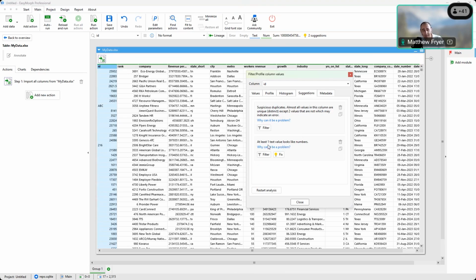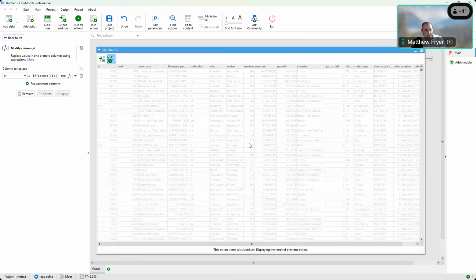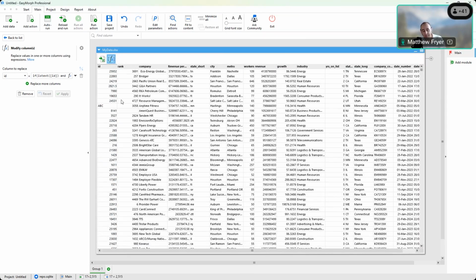Obviously, we talked about already the bottom one. There's one value that's text that looks like it should be a number, but it's also found that in a column that is almost entirely unique, there is in fact a little bit of repetition. There are some values which are repeated. And again, I can filter on those values, and even fix that value, adding the actions to the EasyMorph table to correct that data quality problem. And it's added that action, resolved that problem it found for me at one click.